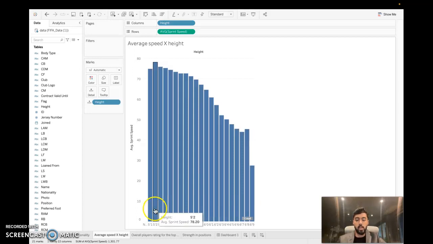For instance, the average sprint speed for a player with the height of 5'2" is 78.20, whereas the average sprint speed of a player with the height 6'9" is only 27.50. So we can see the difference between the short and tall player in football or soccer.